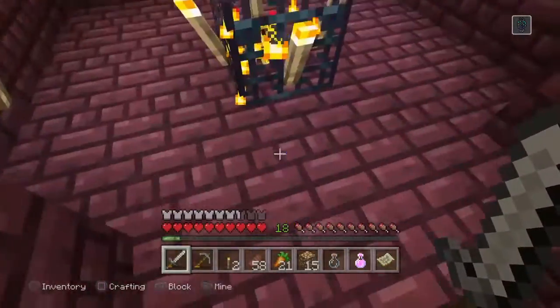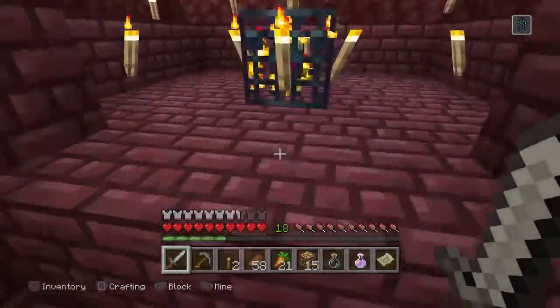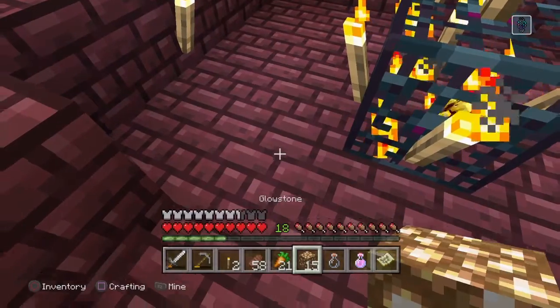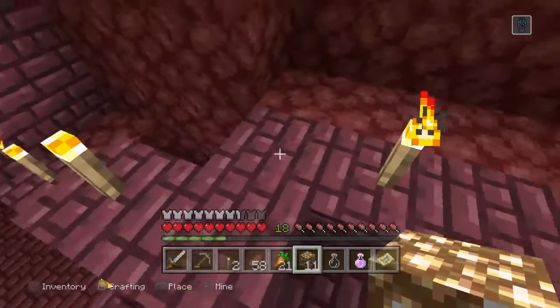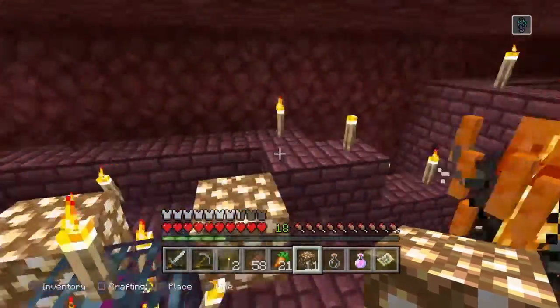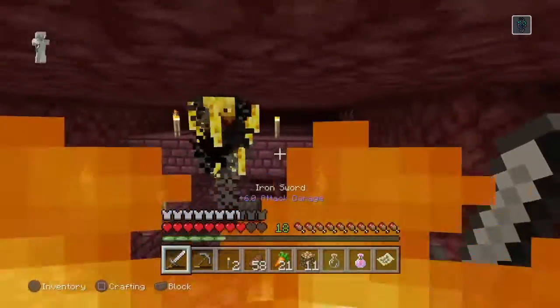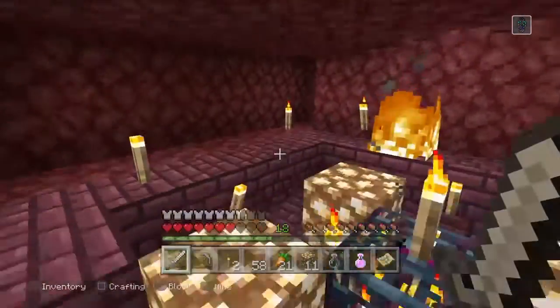Yeah, I already lit up this place, even though they still spawn. They still spawn. That's why I looked up a video on how to stop them from spawning. I'ma look up the video again. Okay, so that's how it is. So there are 4, and then 1. You can see me. Oh, you can see me. I didn't know you can see me. Does that even work? How does that work?